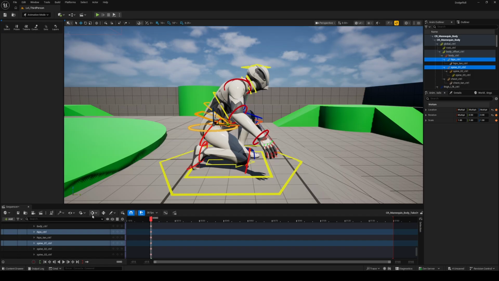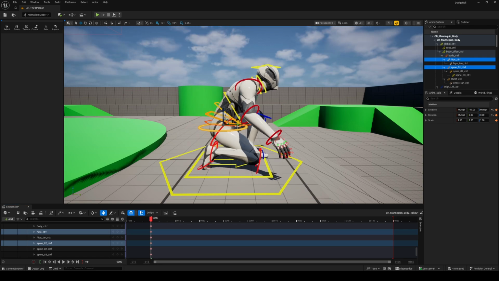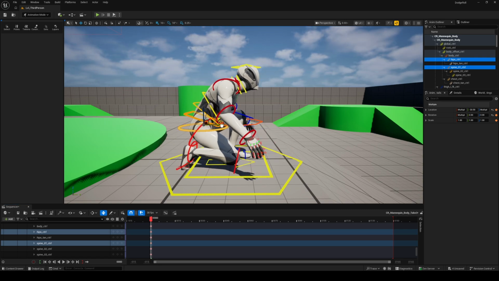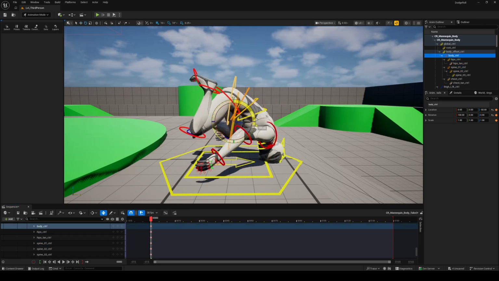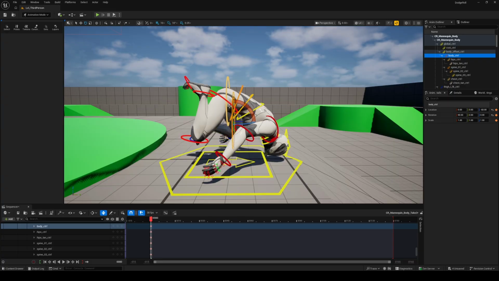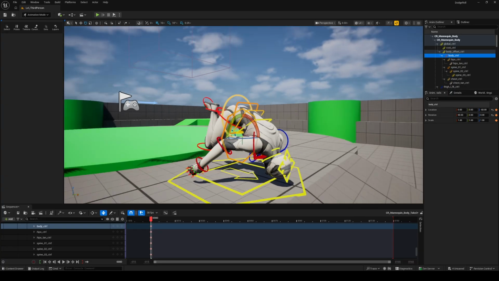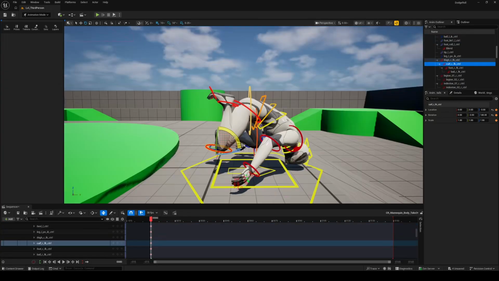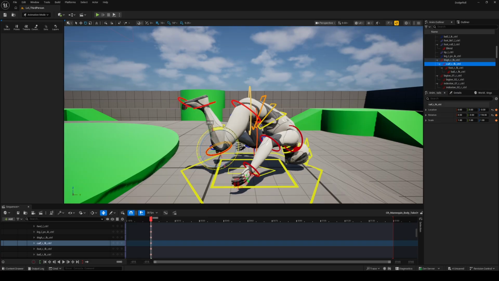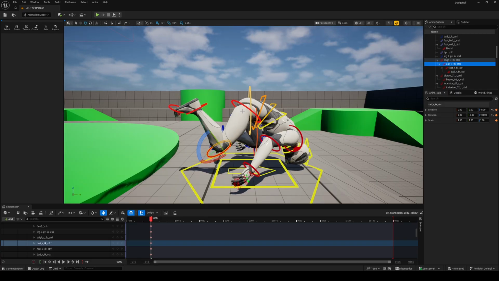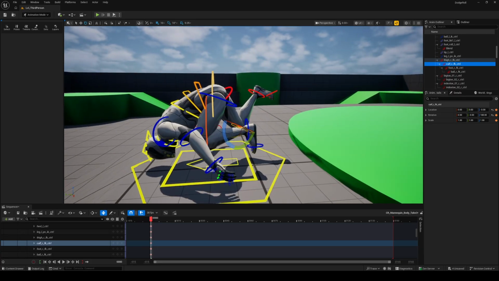There's a setting that you can have on here, which is create key when channel property changes, and we actually would want to have that on so that whenever we make these changes, it'll stay. All right, now we can rotate 90 degrees and attempt to make this pose at 90 degrees make sense. So what I think we should do first is turn on the local space coordinates so that we're rotating the bones on their actual axis. I think if we're rolling in this position, our legs would be tucked, sort of how this one is.